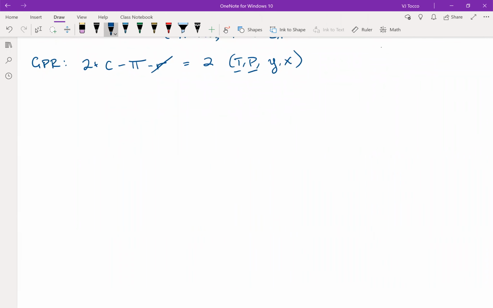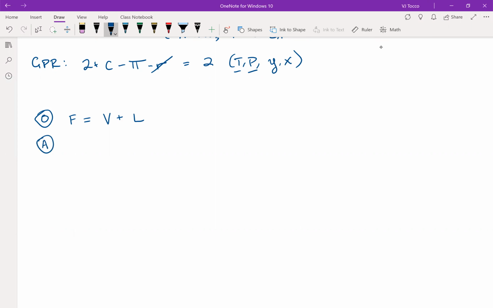Remember, for my material balances, it's oftentimes easier if I start with an overall material balance. So I said component A and component B, but I can also do an overall material balance. So I can say what comes in is equal to what comes out. F is equal to V plus L. Neglecting that there's a reaction, so generation and consumption are 0, and I'm assuming that I'm at steady state, so no accumulation. So F is the molar flow rate in, V and L are molar flow rates out. I've got in is equal to out. And this is an O, so I like to write my equations by giving some indication of what it is. So this O is for overall material balance.